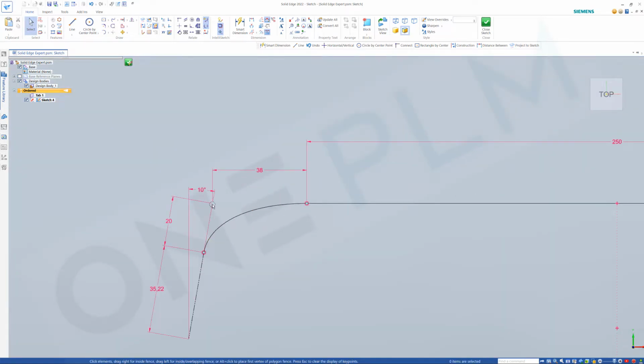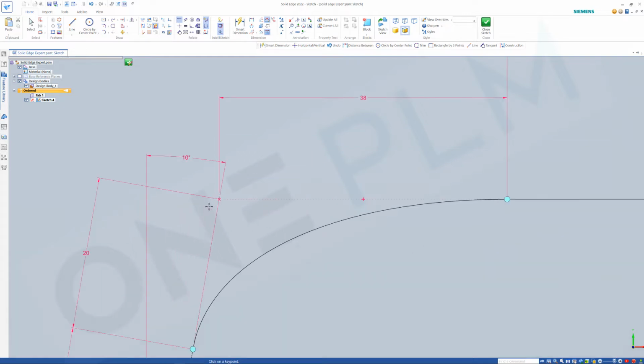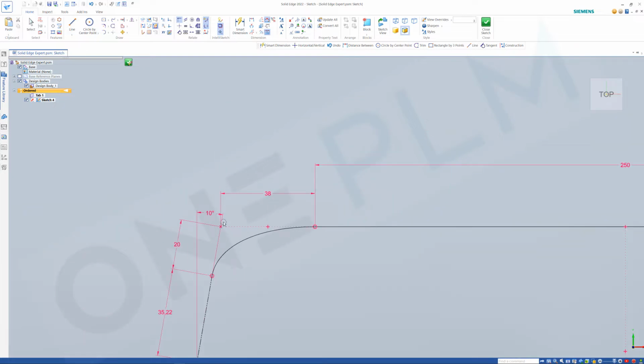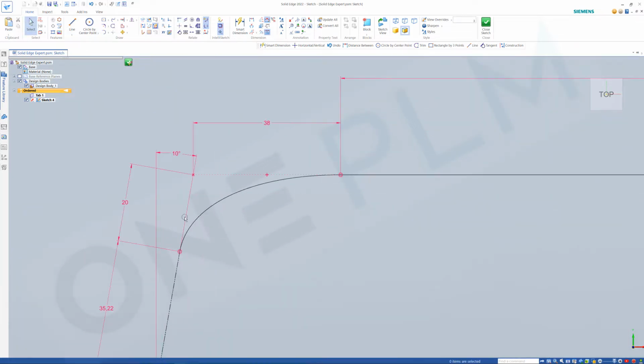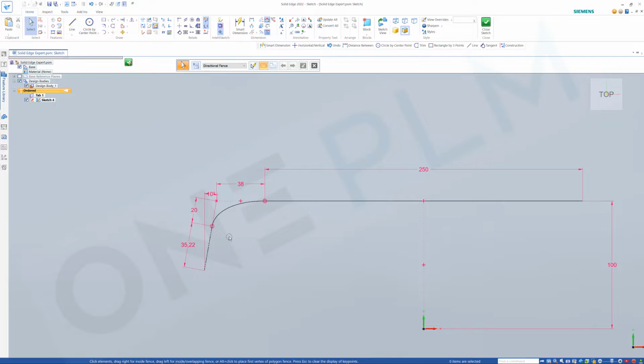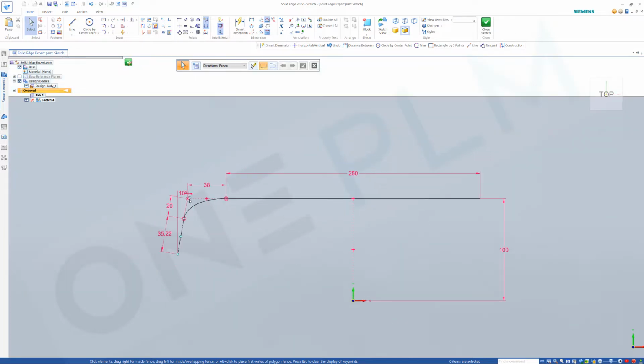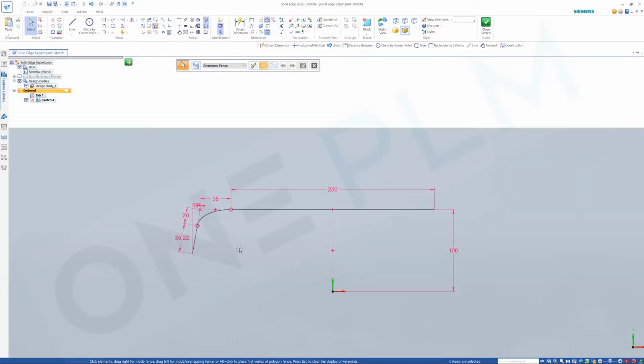Okay, if I find this isn't working properly and this isn't linked up, obviously we can do horizontal and verticals to link that. So I can do horizontal vertical to there to get that linked up. And then for this one, another reason for the construction line is I can now use that and connect that to the construction line. So that is going to be creating a point-on connection to that construction line. So even though you don't really need that, if you've got more control points, that can be really useful.